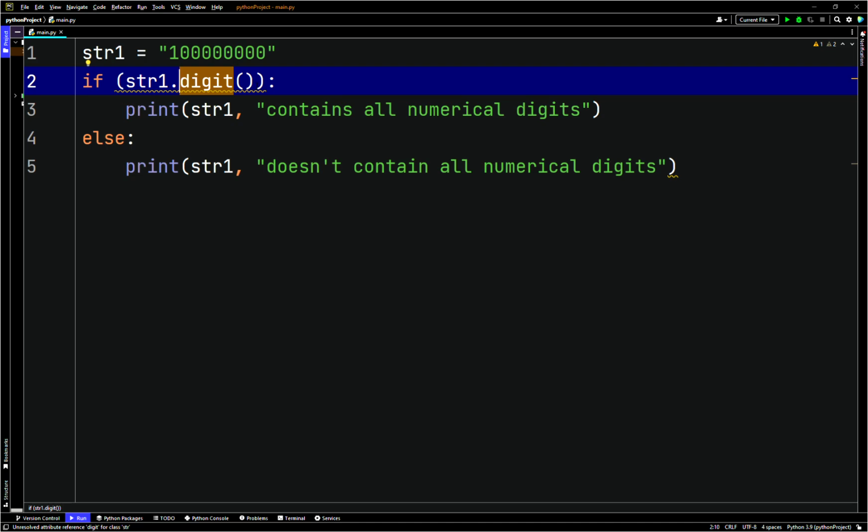So isspace returns true if the string contains only white space characters and is at least one character in length, returns false otherwise. White space characters are spaces, new lines, or tabs. So isupper is the exact same as islower, just opposite, uppercase, obviously.